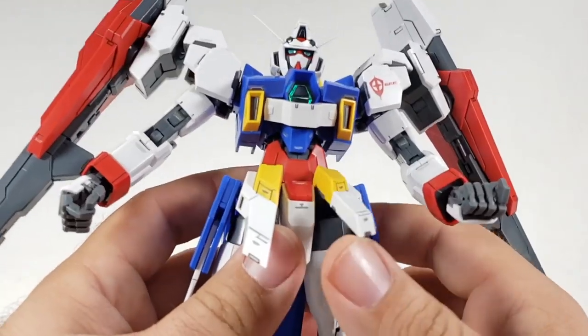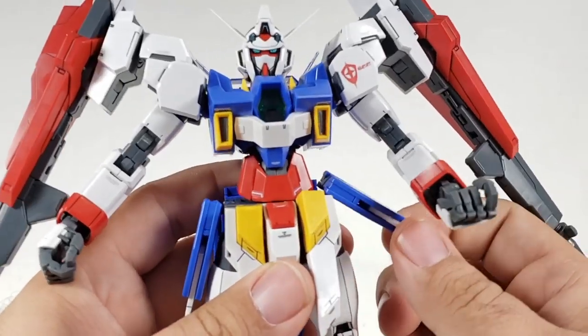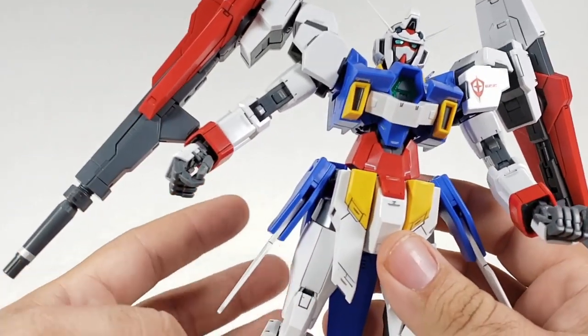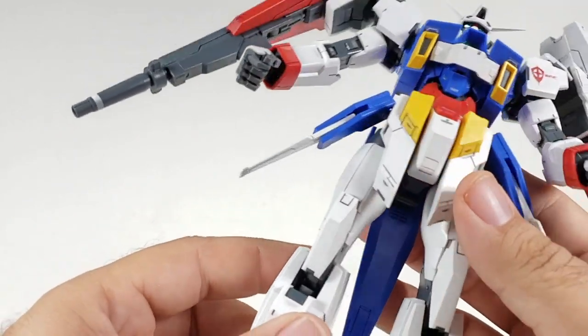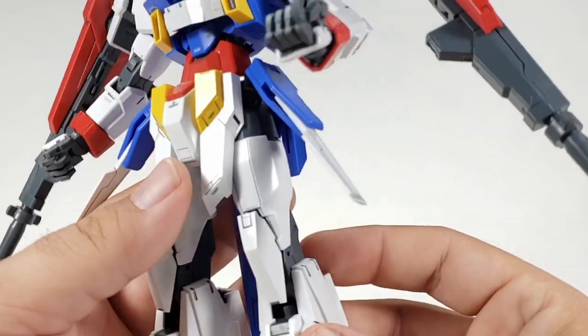These front skirts are nice. They already come separated. Don't have to worry about anything like that. They do sort of get in the way. Side skirts, they are what they are. They're exactly the same. You got the little bling blade, stuff like that. I'm probably going to skip real articulation on this one because we've seen it before, so nothing really changes. You even got the double bent knee here for transformation, so that's going to be a little weird. I'm probably going to skip that realistically.